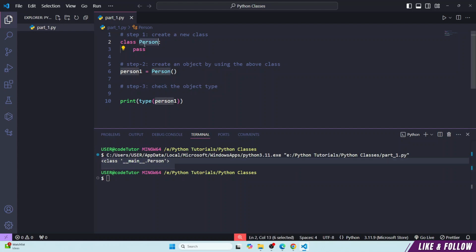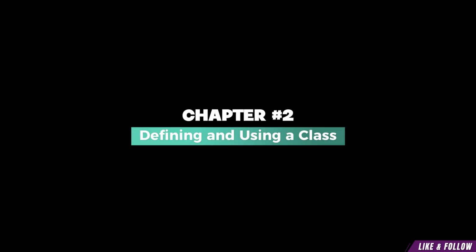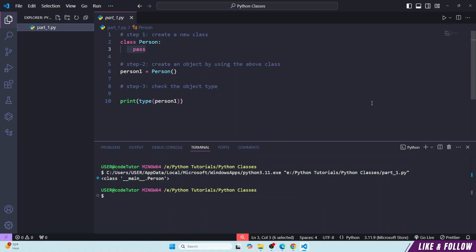To make this Person class more useful, you can add attributes like name, age, or also you can add some methods like creating a function. We'll do it within a few seconds. As I said, to make a class useful, you can add attributes and methods. And in this part actually, I would show you how you can include methods instead of the empty class.